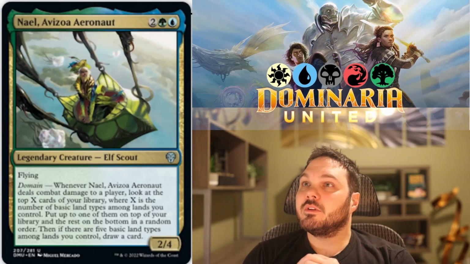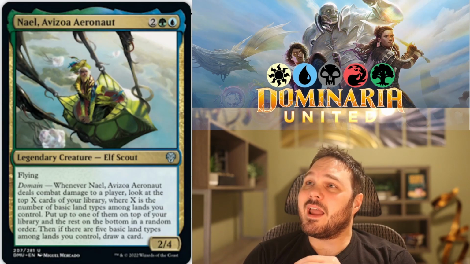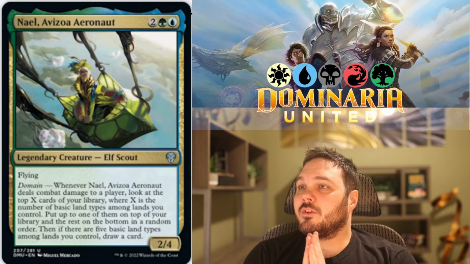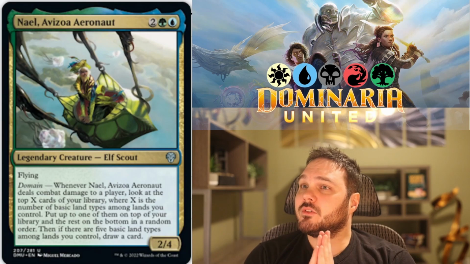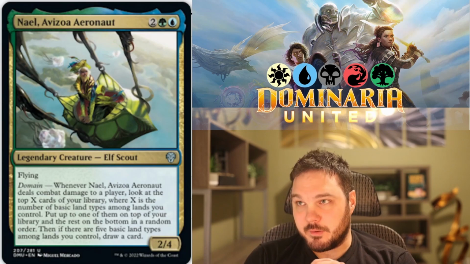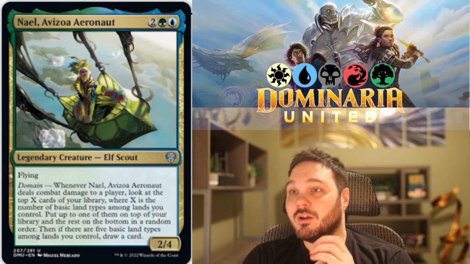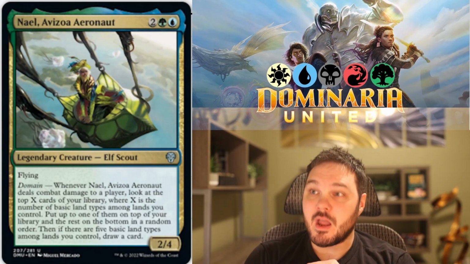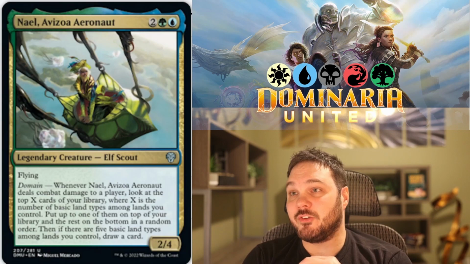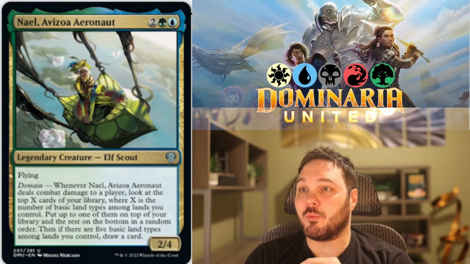All right. We have next Najal Avizoa Aeronaut. It's 2 green blue for a 2/4 Elf Scout legendary creature with flying, and it has domain. Whenever Najal Avizoa Aeronaut deals combat damage to a player, look at the top X cards of your library, where X is the number of basic land types among lands you control. Put up to 1 of them on top of your library and the rest on the bottom in a random order. Then, if there are 5 basic land types among lands you control, draw a card.